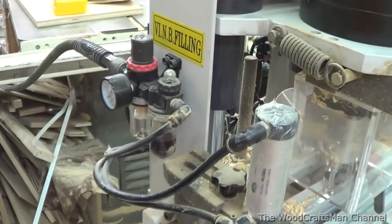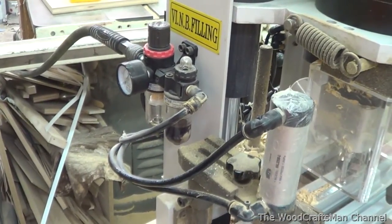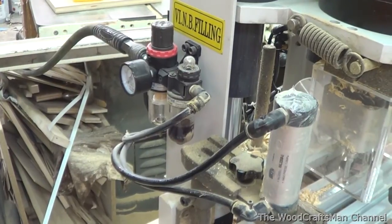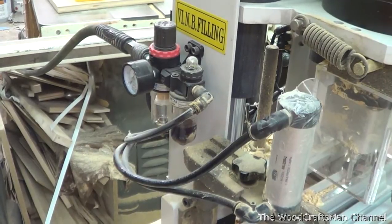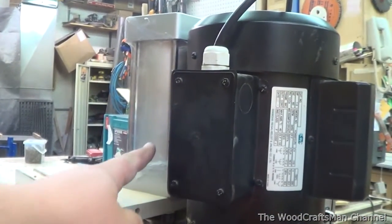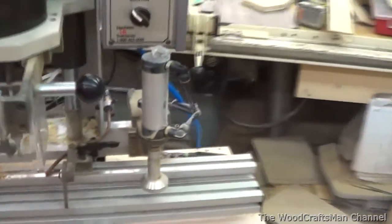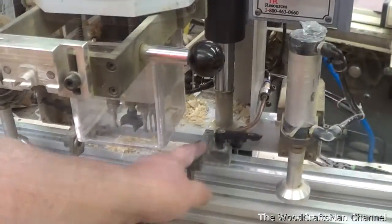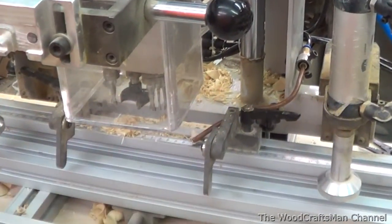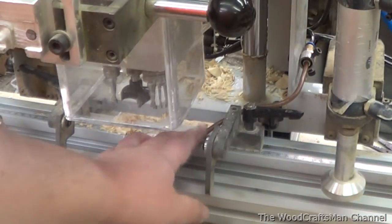One thing I am not super fascinated about: there's an oil dripper — an automatic oiler — and I am not a believer in oil in the wood shop. Big reason: it can lead to fisheyes in the finish. The oil is there to lubricate the cylinders — you've got a big air cylinder here and then your clamp cylinders. There's also a blow-off tube that blows off air bled from the cylinders and actually blows away the chips, which would be fantastic for a pre-finished door but not for an unfinished door. So I'll probably do away with this for the time being and take the oil out.